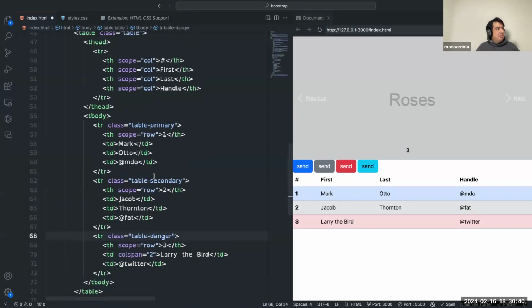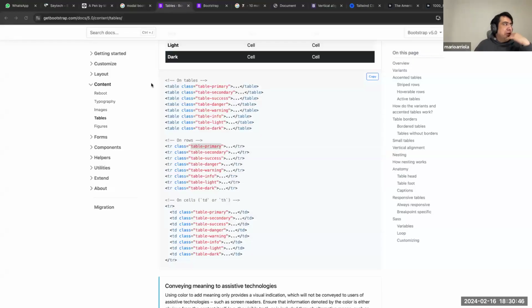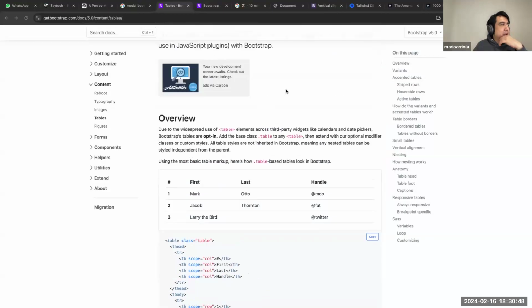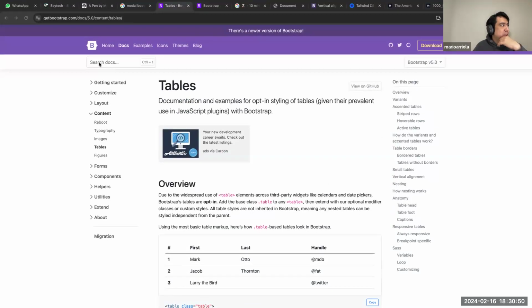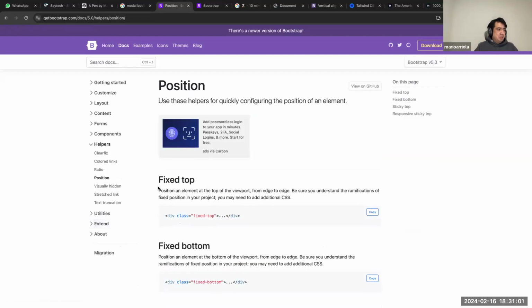I will just give you this one if you find it useful. But the only thing important that I am showing you today is to install Bootstrap and that you can find any element that you need here.